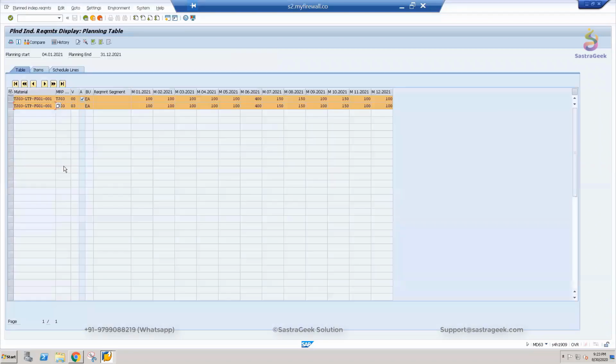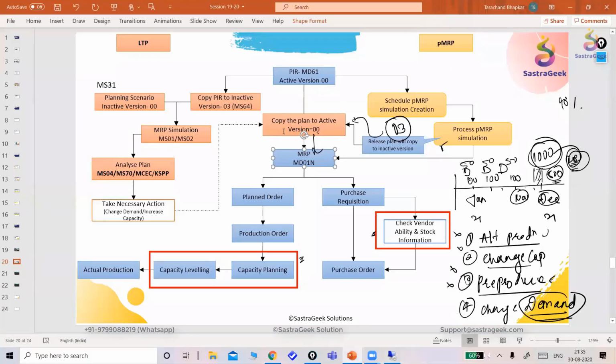So what we did, we copied the plan from inactive version to active version, with the changed quantities, whatever he had changed over there. Now, if you see here, we are here. Now we can go ahead with your real planning. You got this part, guys? We got a little confused because initially that part was created for some other reason, so that was not copying it, but that's how it works.